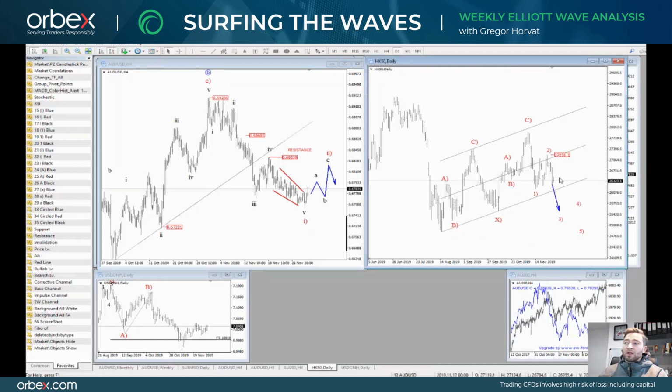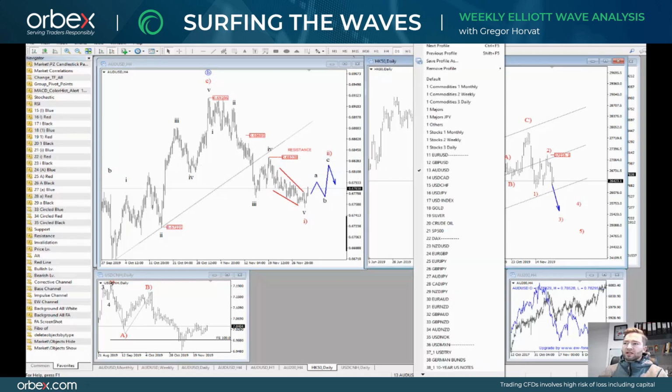So if this one, which is already looking bearish, will really see a breakout here of this lower trendline support, then I think that wave 3 will kick in, which obviously will cause Aussie dollar to stop at the resistance once we see an ABC recovery, okay? Now let's take a look also on Aussie yen.